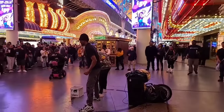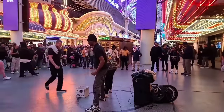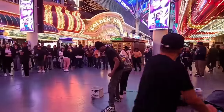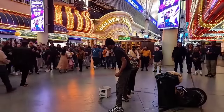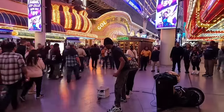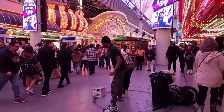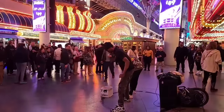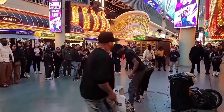And these guys have quite a large crowd over here off to the left that unfortunately isn't aware of what they're doing. And there's number 3 to tip them. And again, no movement. Just a little bit of a stoop or bend, but that's about it. And so these guys will do this and wait for X number of dollars to fall into their bucket or box or whatever they have before they actually start doing any performing. I lost track. Is that 4? 5 different people that have come over and tipped them? And again, no acknowledgement, no gratitude.